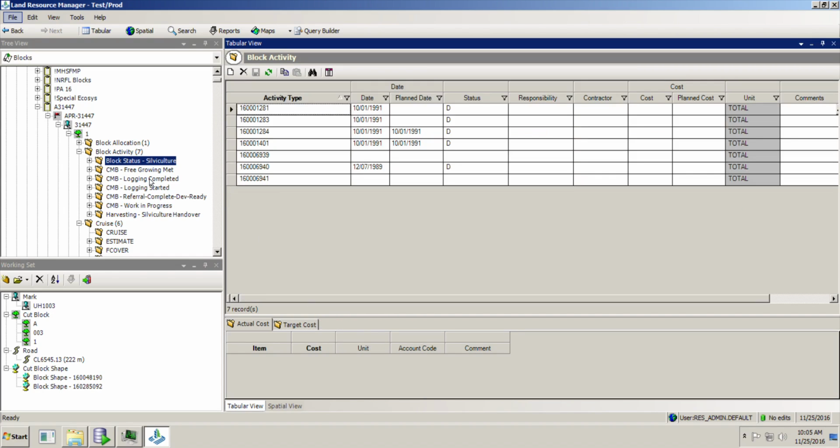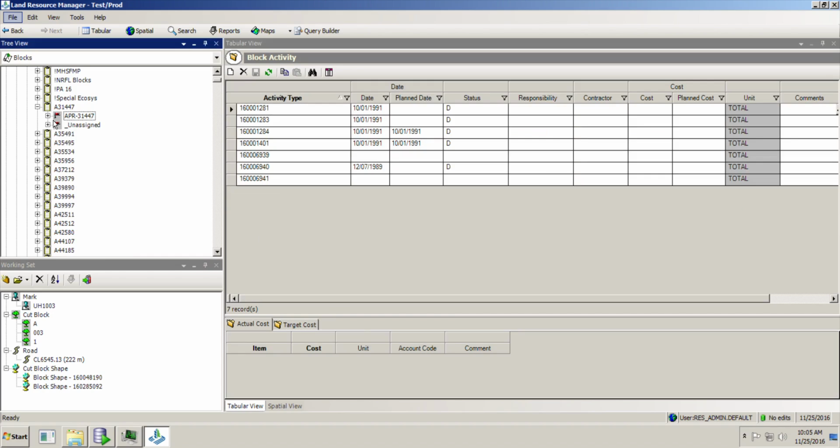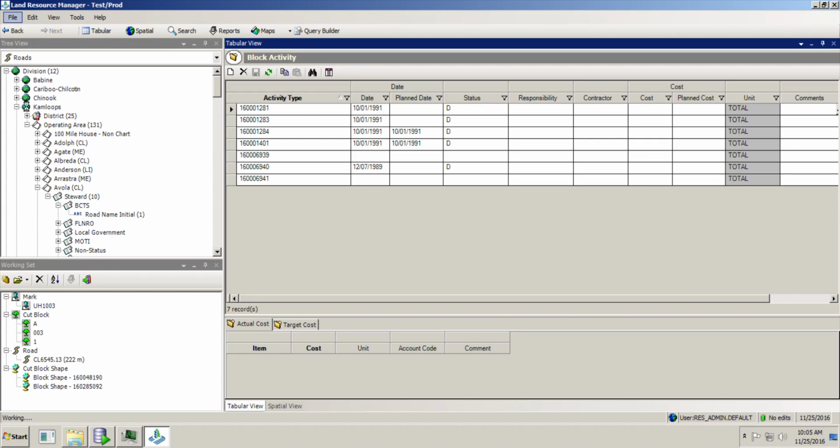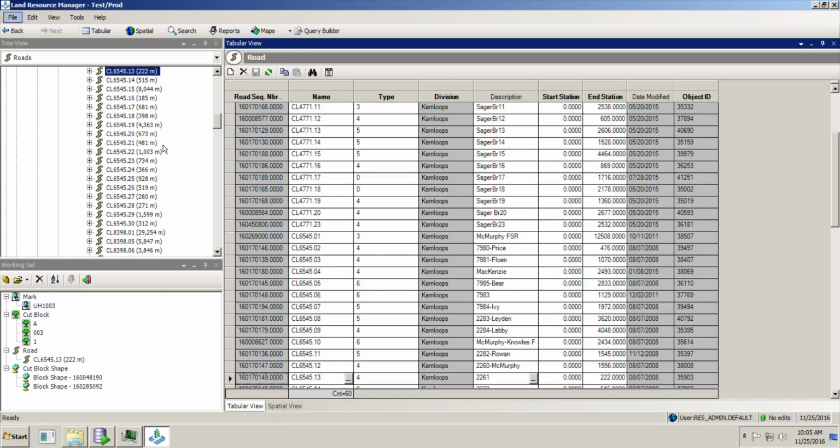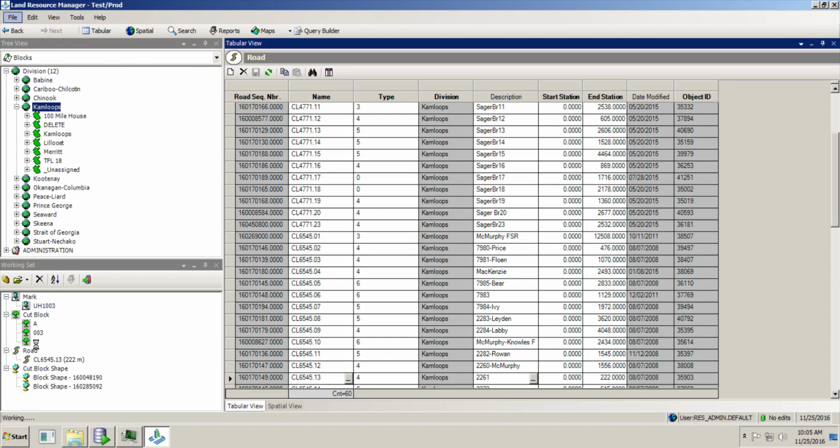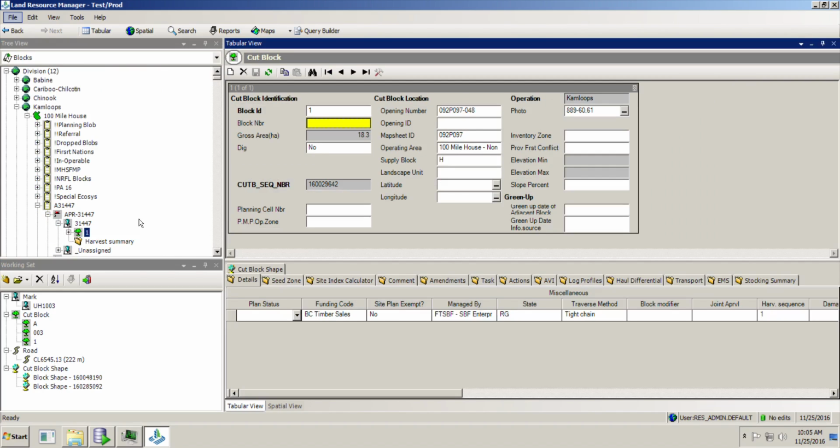through the application. Down below the tree view, we have what's called the working set, and the working set is an area where you have shortcuts and favorites, and these favorites can be anything that was in the tree view. So if I've got a favorite road that I want to get back to, I can just double click on it. It's going to change me to the roads module, go find the road in the tree view, and position me on the road in the tree view, so then I can begin looking for additional information on the road if I want to. I can also go back to a cut block, and it'll take me back to the appropriate module and find the block in the system, so I don't have to do any work to get back to where I came from.